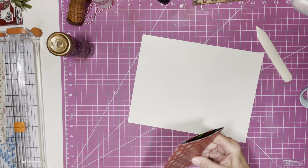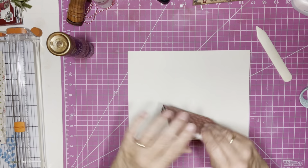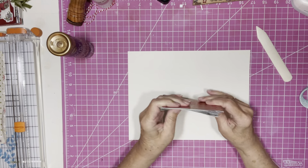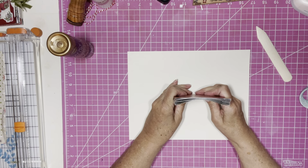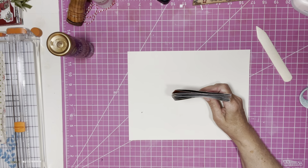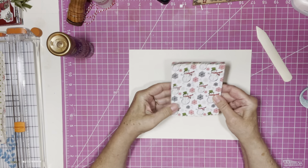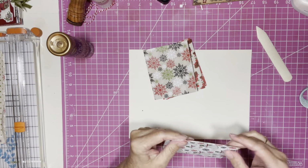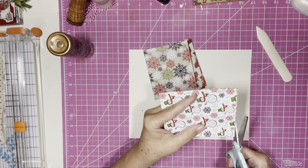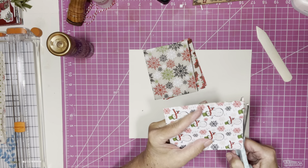Anyway, we all have our pockets glued. Okay. Now, sorry, just looking to see what I should do next. I think next, first I want to cut this a little bit. This is really crooked, so I'm just going to trim it, clean it up a little.